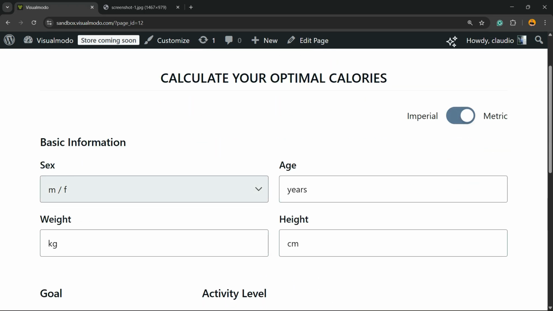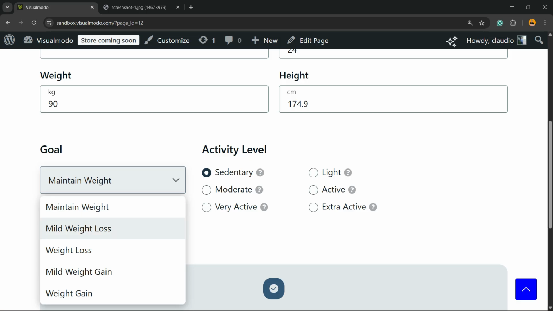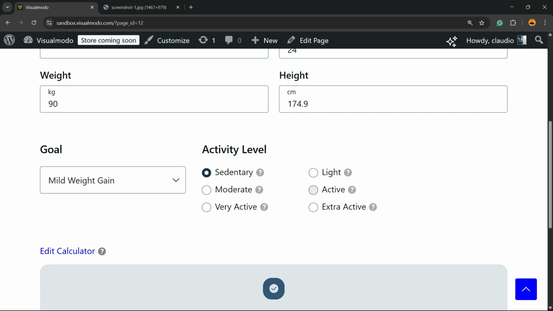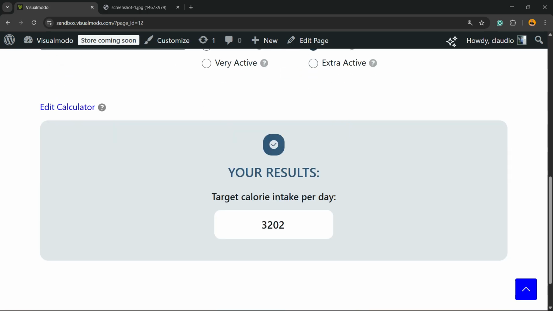So let's choose metric, male, the goal, you can choose the activity level and target calorie intake per day.